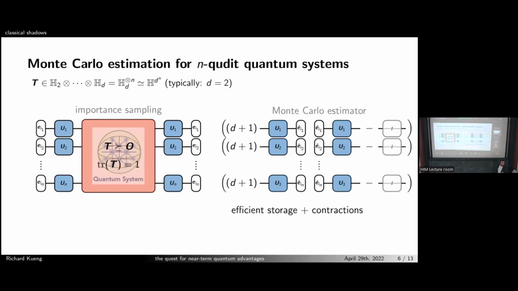And this approximation gives you on the classical side an efficient storage and contraction procedure, because each of your Monte Carlo samples is an elementary tensor product of 2x2 matrices, and each of them has unit trace. So marginalization, taking partial traces, is super easy. If I don't care about the last qubit, I can just trace it out, and then I get an approximation of the rest.